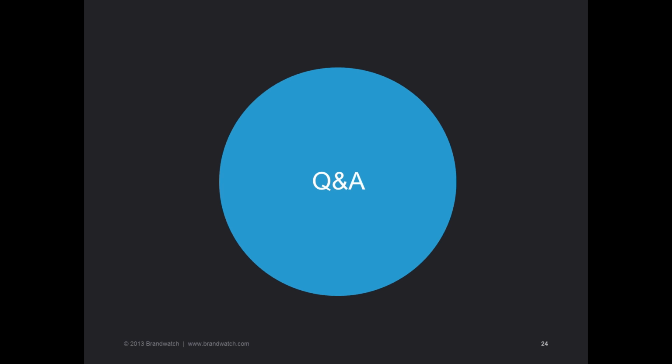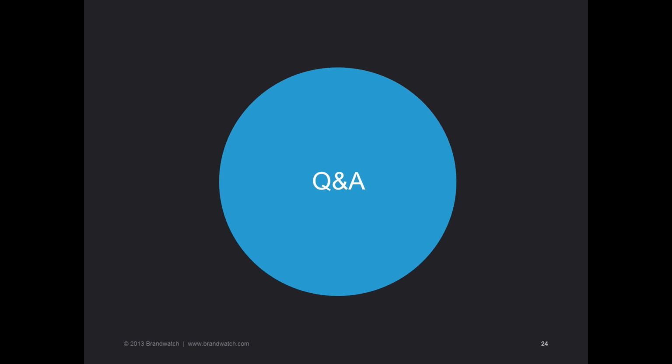And someone's asked, is this limited by language, which ties into that? No, and we use all the different data from Brandwatch. So if you have another language query set up in Brandwatch, you can pull that information in. We've tried to make these scenes fairly language-free, because you can customize them. The globe you saw earlier, you can customize that header, so you could write it in the right language for you. We'd put in the mentions in the right language for you. So it's going to work straight out of the box in multiple languages. And we track 25 languages within the analytics platform, so we cover most major ones.